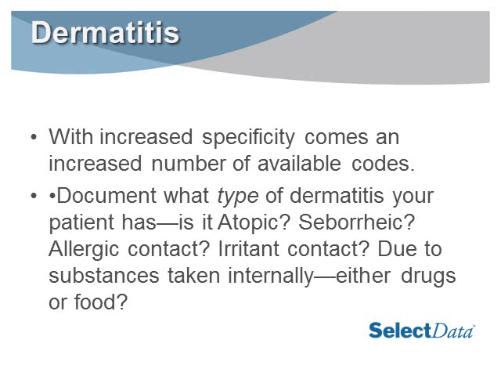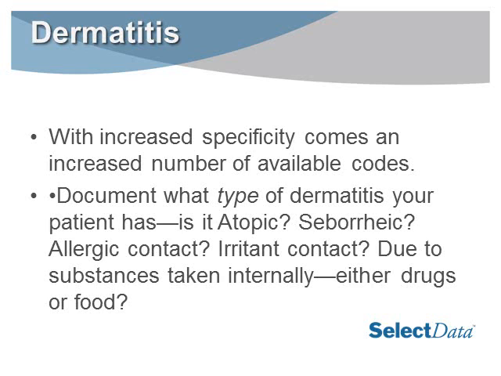For dermatitis, with increased specificity comes an increased number of available codes. Nowhere is that more apparent than with dermatitis. It's not a condition that we see a lot of, but boy, ICD-10 has us ready in case we do. We now need to know what type of dermatitis your patient has. Is it atopic, seborrheic, allergic contact, irritant contact? Is it due to substances taken internally? And if so, is it due to drugs or to food? And do we need to be specific regarding the drugs and the food? The food we do not, the drugs we do.